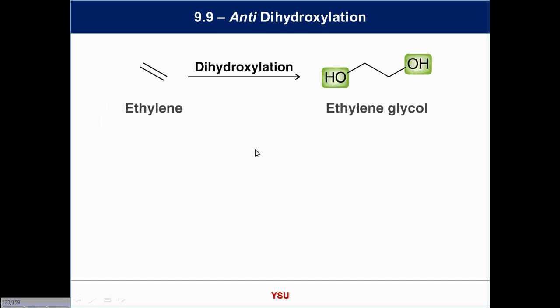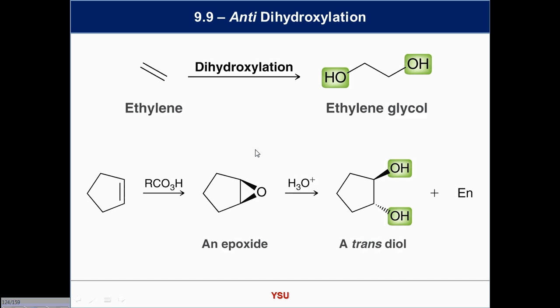So we're going to talk about this concept of dihydroxylation. Carbohydrates contain diols. You've got to be able to introduce them to make new materials and new pharmaceuticals. So we have methods to do this. We're going to see synthesis of things like ethylene glycol, very useful as antifreeze, everybody knows, but in a more general sense, putting those OH groups next to each other is really important. So we'll see now the addition of something called a peroxy acid.